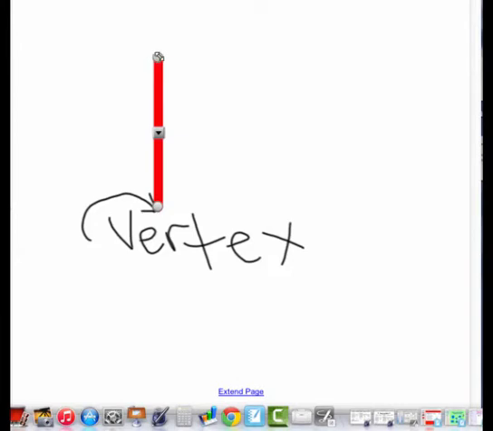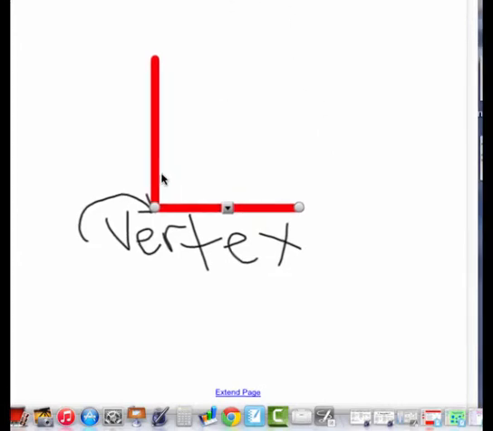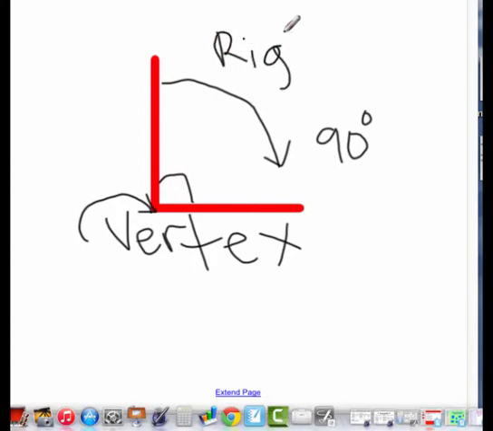What I want to talk to you about today is what happens when it turns and lands just like this. This is something special. What we call this is a right angle, and that is represented with a little corner here. And a right angle means that this angle has turned what we call 90 degrees. And all that means is that it has made a corner. That's why we put this little box here. When you see that, just remember that the name is right angle. So this would be a right angle.